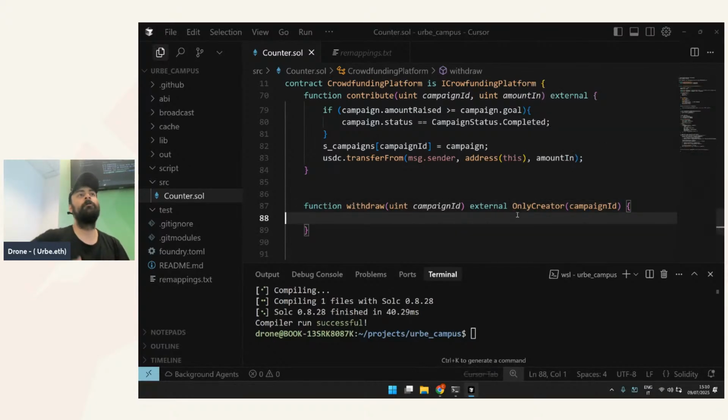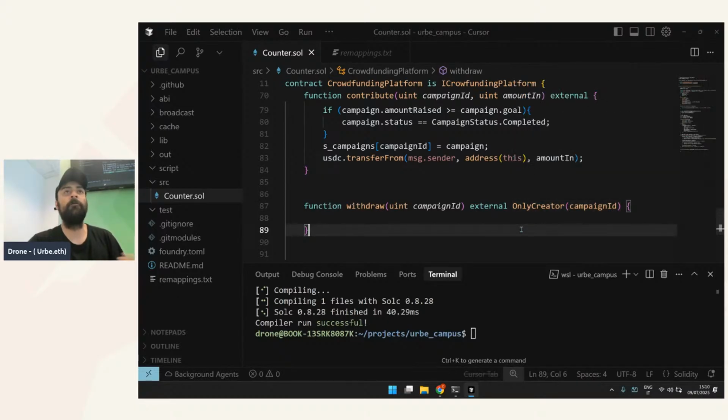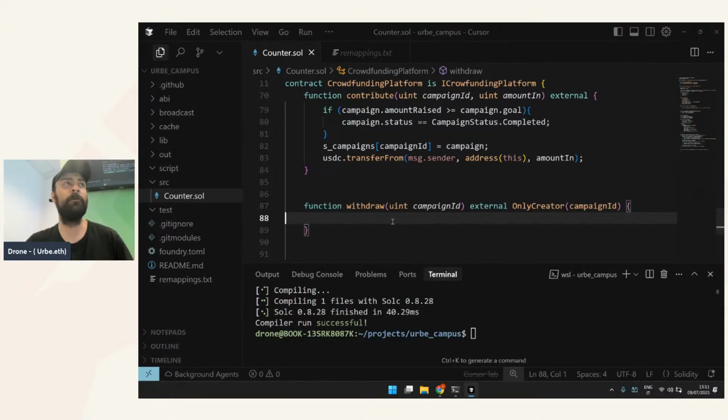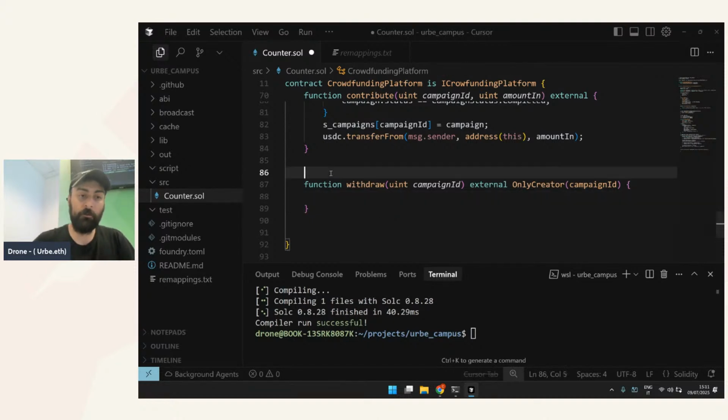But if you have a lot of functions in which you are doing the same check over and over, maybe using a modifier helps you not repeat yourself a lot. In that case, we just need a one-time check. We could have written this directly in the function, but you can use modifiers to save some time and improve readability of the functions.